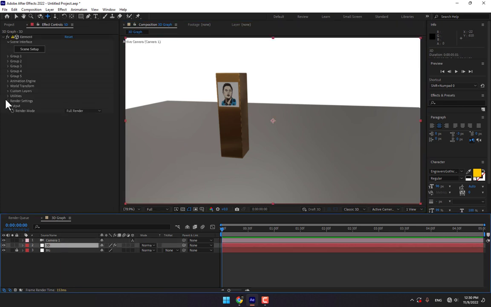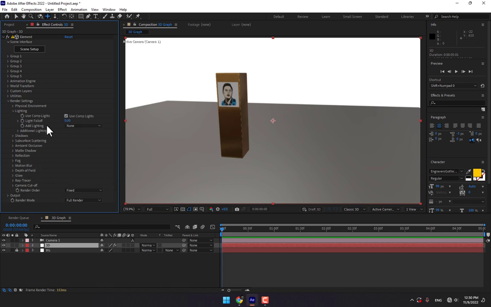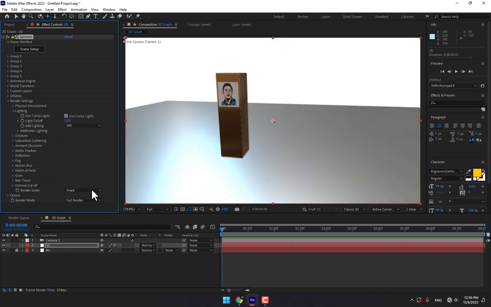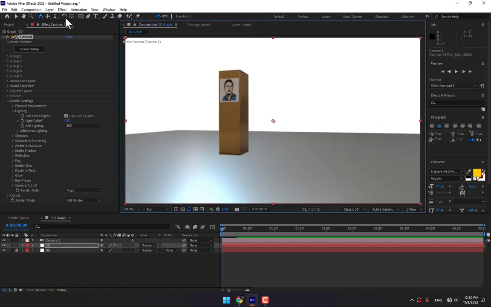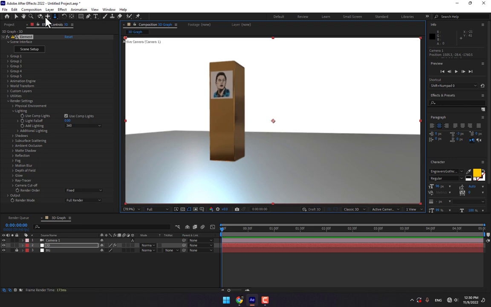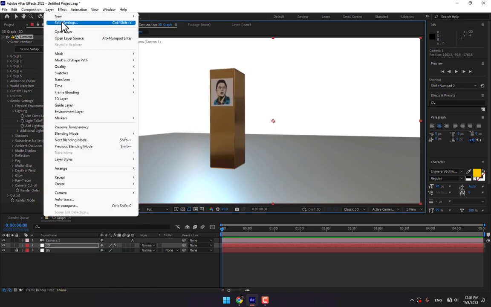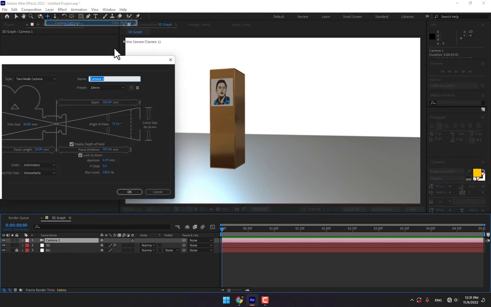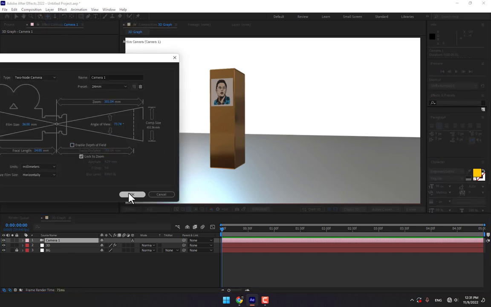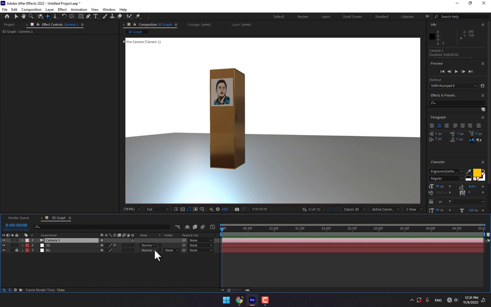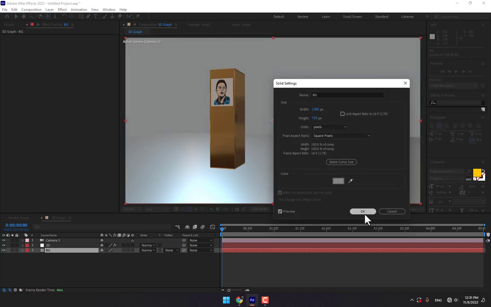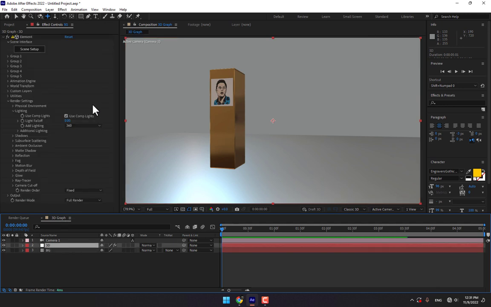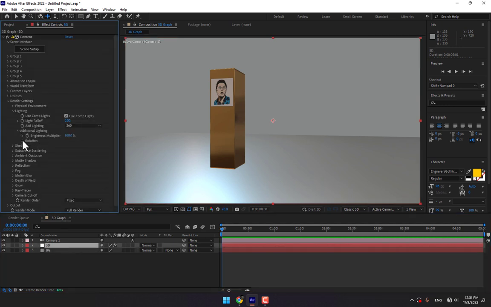So go to Element 3D, 3D renders, lighting, change 360. Go to layer, select the camera layer and go to layer, camera settings, turn off depth of field, turn off this one, and select the background, press Ctrl Shift plus Y on keyboard, change the material like this, press OK and select the 3D and go to additional lighting, rotation.